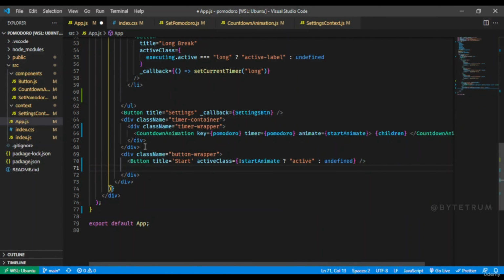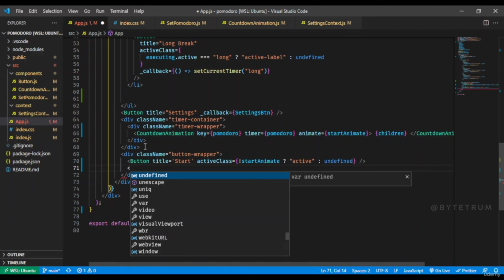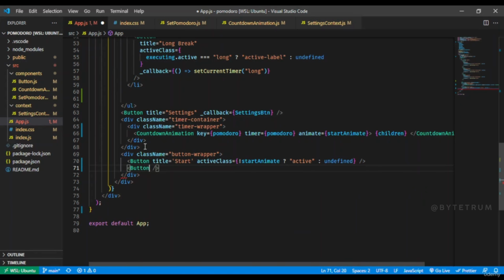Now again we'll do the same thing for the pause. This was for the start, right? We'll be having for the pause. Okay, so here we'll be having a title, and that is equal to pause, and an active class, the start animate, and if this is true then let it set to the active. Cool, and otherwise this will be undefined, right?